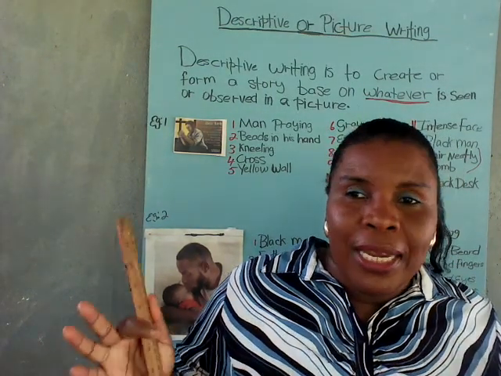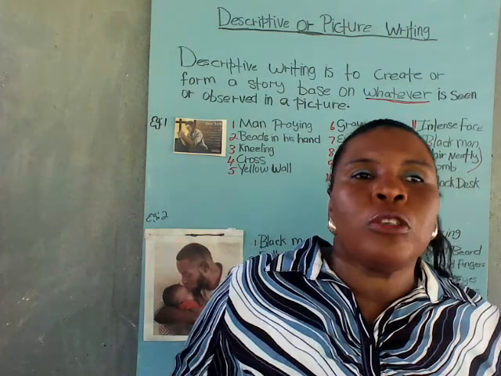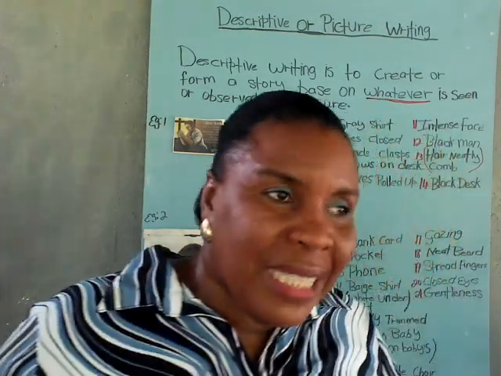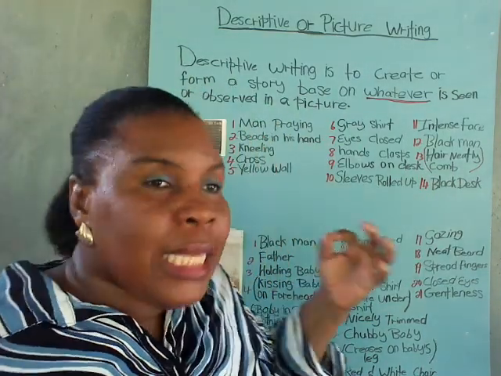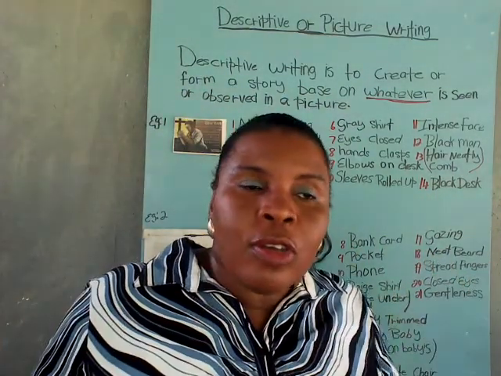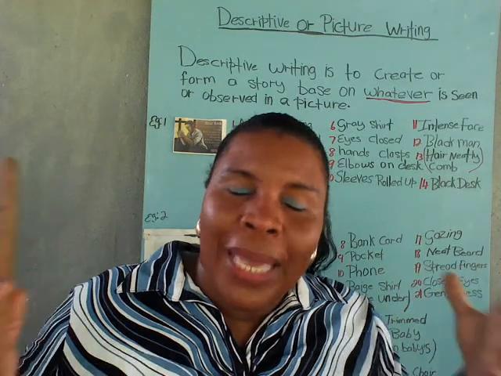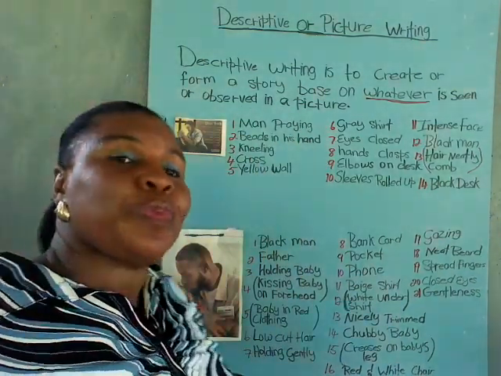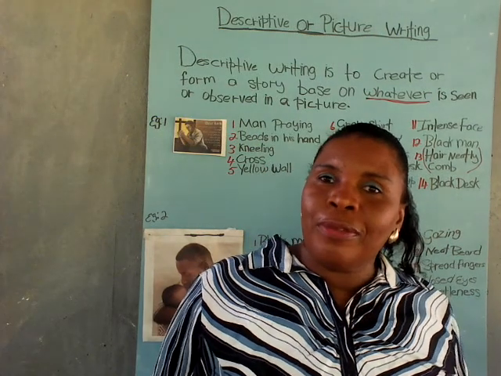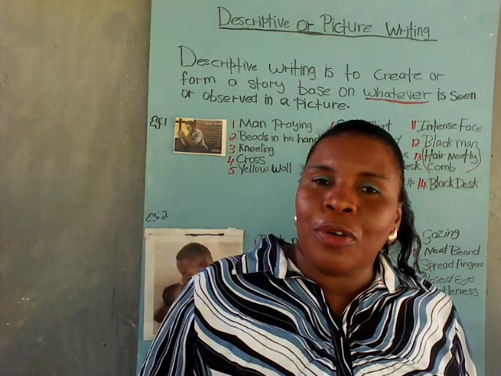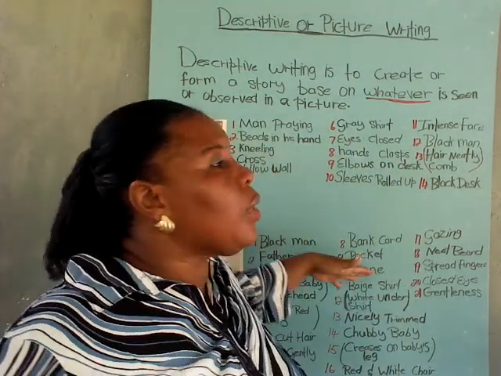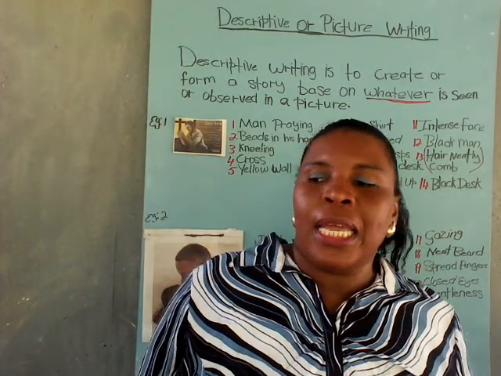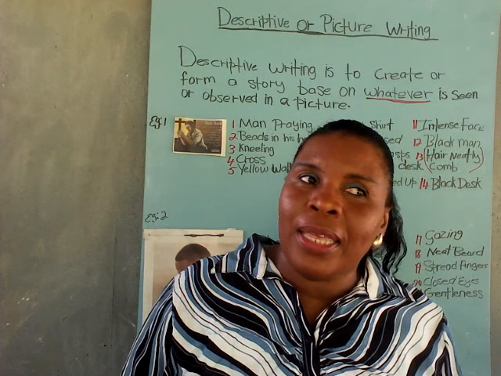The picture is right there for you. You just pull from the picture and write a form of story based on what you have seen in the picture. Create a theme and create characters, and you form your story based on the picture that you have seen in front of you. All right, so I guess this is it for this class. Descriptive writing: you can always return to the videos and see it again and again, and I hope I haven't left out anything.